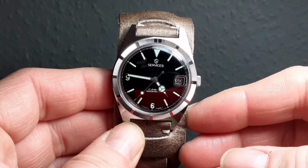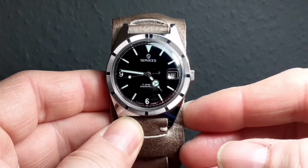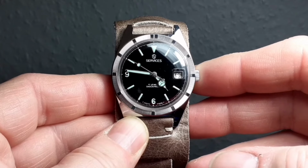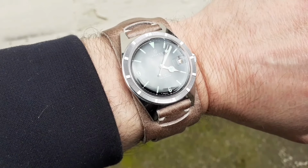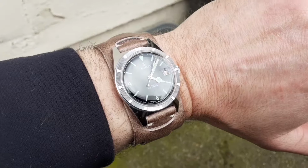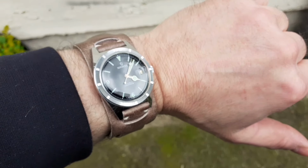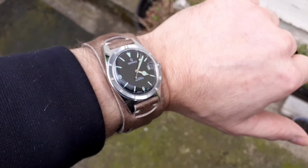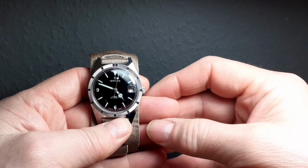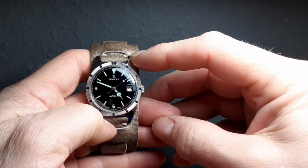And the point is, with something like this, you can get the same wrist presence, you can get the same idea as to how one of these sought after watches would feel on the wrist, the look and feel on the wrist. Even if you're actually considering one of the originals, it gives you the perfect idea of whether you're going to actually enjoy wearing it, especially if you're going to drop that sort of money on a watch.